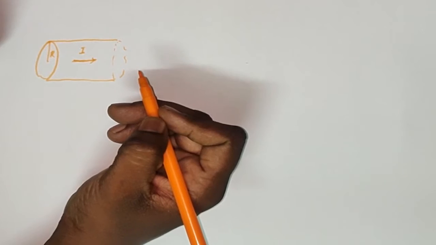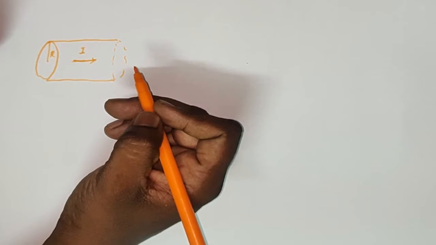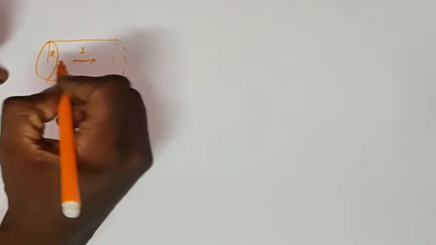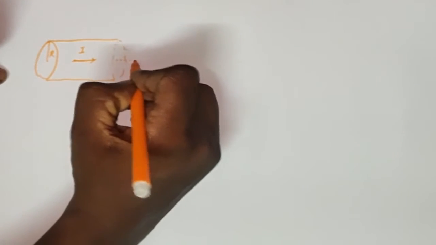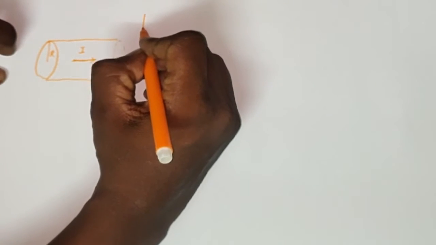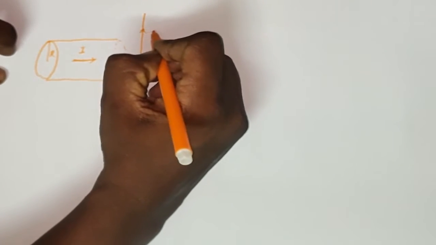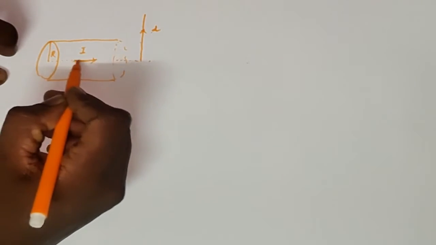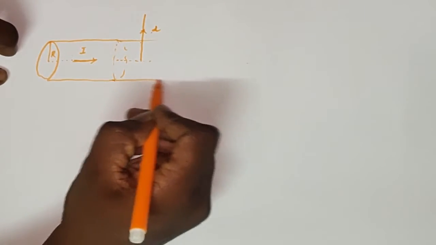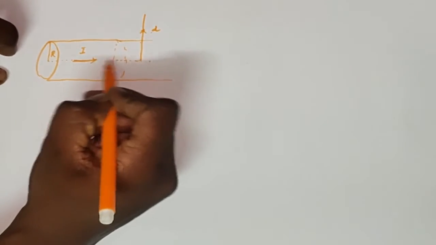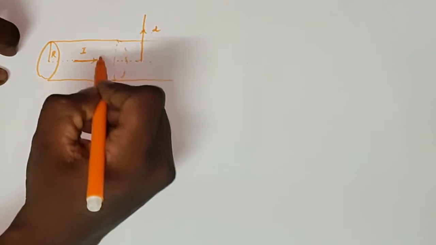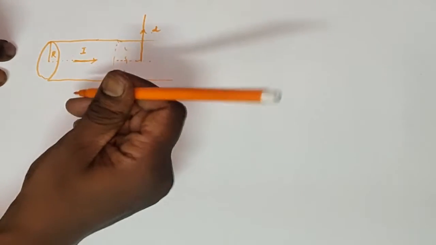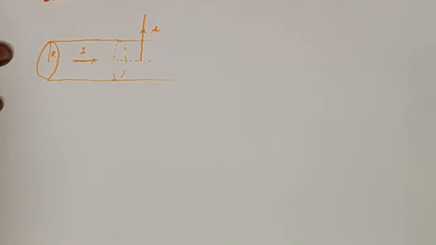It's a constant current I. The plot of the magnitude of the magnetic field B with the distance d from the center of the conductor. Suppose you are taking this as the center of the conductor, at a distance d radially out, how does the magnetic field vary at each and every point? This conductor is extending along this way. So from the center of the conductor along the radial direction d, inside the conductor as well as outside the conductor, how is the magnetic field looking? This is the thing we are going to discuss now.